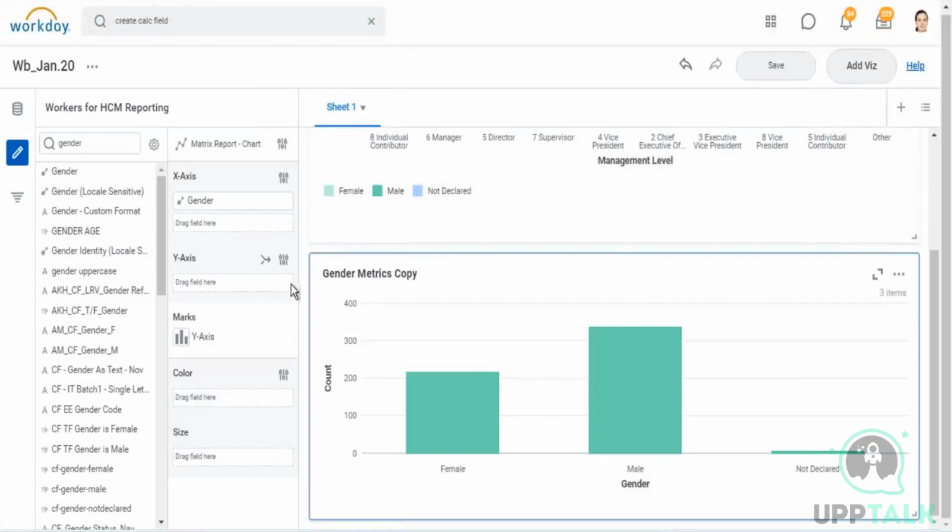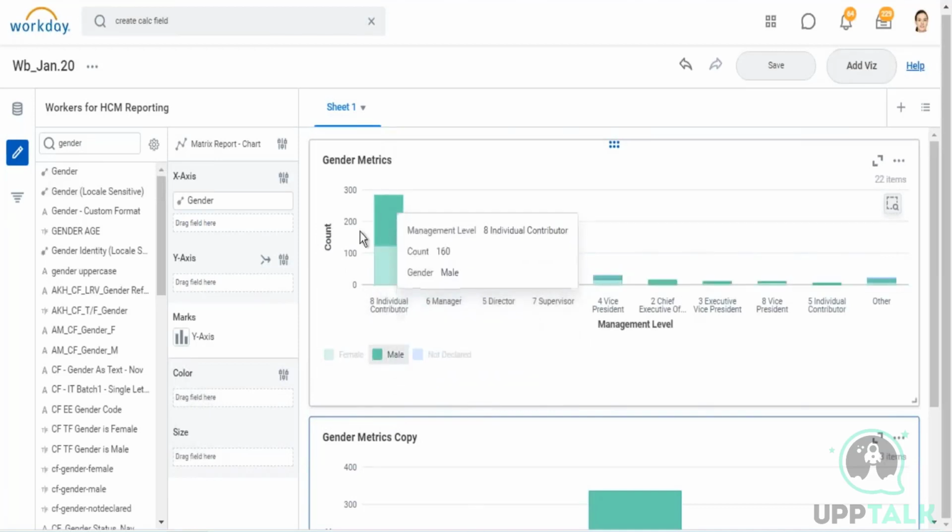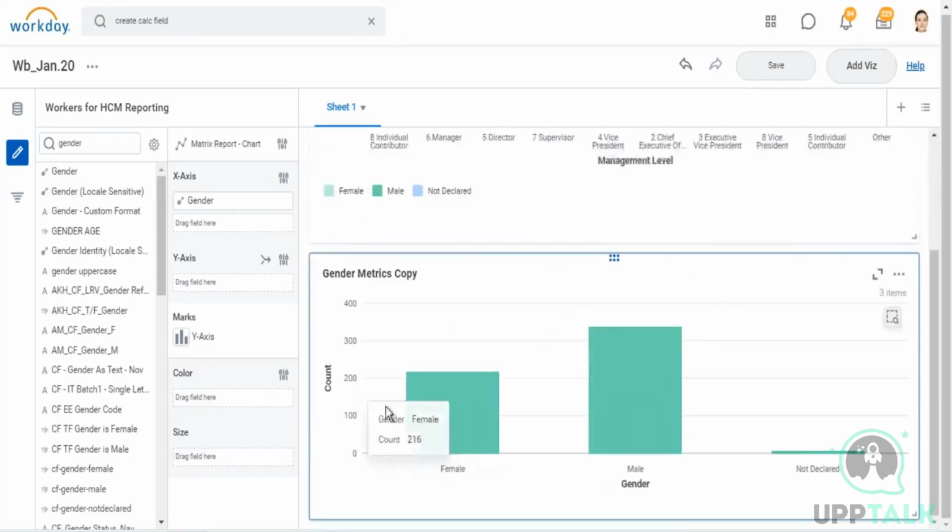Whenever you don't add any summarization, the default summarization that Workday shows is count. So if you see, for each of these genders and management levels, by default it is showing me the count. So what is count? A count is a summarization. When I come here, the moment I added gender, it is showing me the default summarization of count: count of employees or workers in that gender.